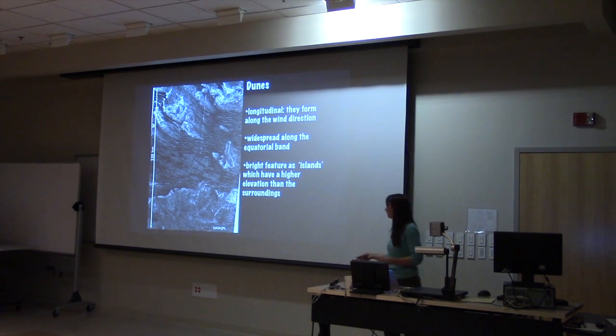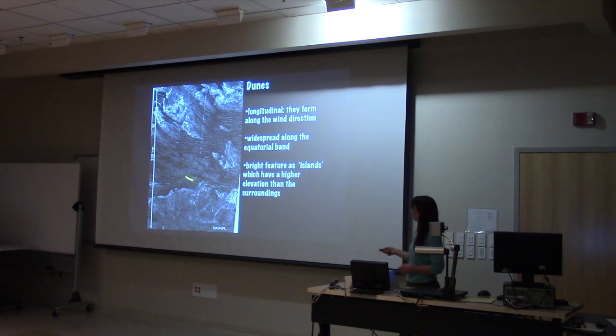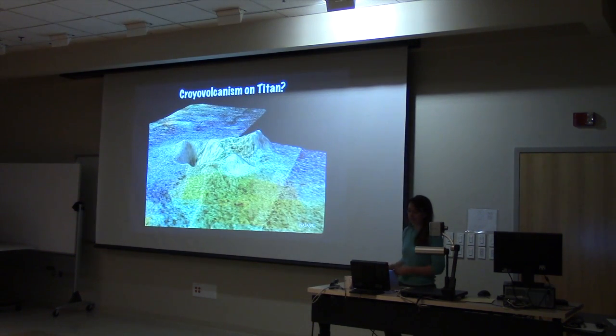So these dunes are not made of the kind of sand we have on Earth, but they're made of sand made up of the organic material and the water ice, the rock hard water ice. By studying these dunes and comparing them to the dunes that we observe on Earth, doing what's called comparative planetology, you can discover something about the strength and direction of the winds near the surface of Titan.